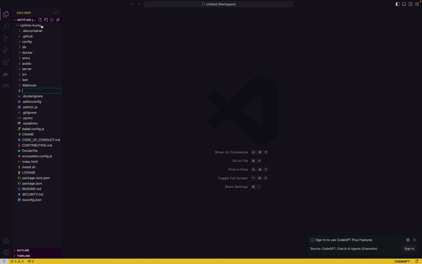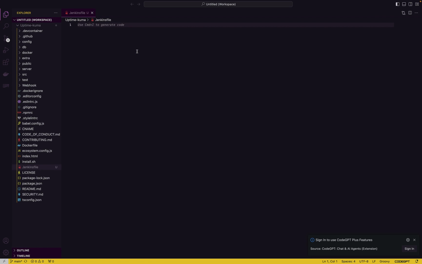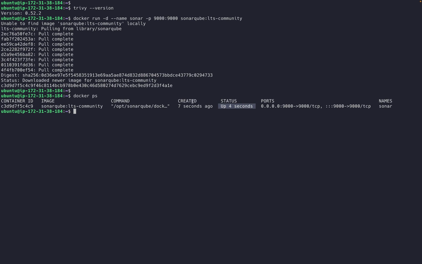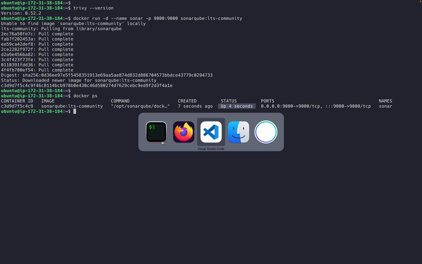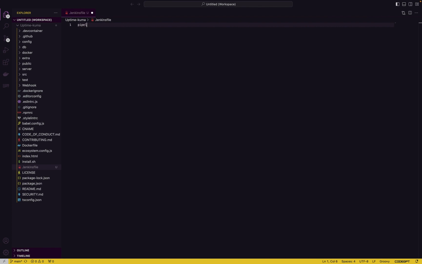I will just create a Jenkinsfile here, Jenkinsfile, enter. So everything will start using the pipeline. You can see from the script itself what we will do with the pipeline. Come here, the core script is pipeline, and enter. The agent is any, so we don't have specific agents here. That's why I'm just giving agent as any. If you have a specific agent, you need to give it in this format. You need to open the curly bracket again and give the agent name here. But we don't have any agent, so that's why I'm just giving agent any.